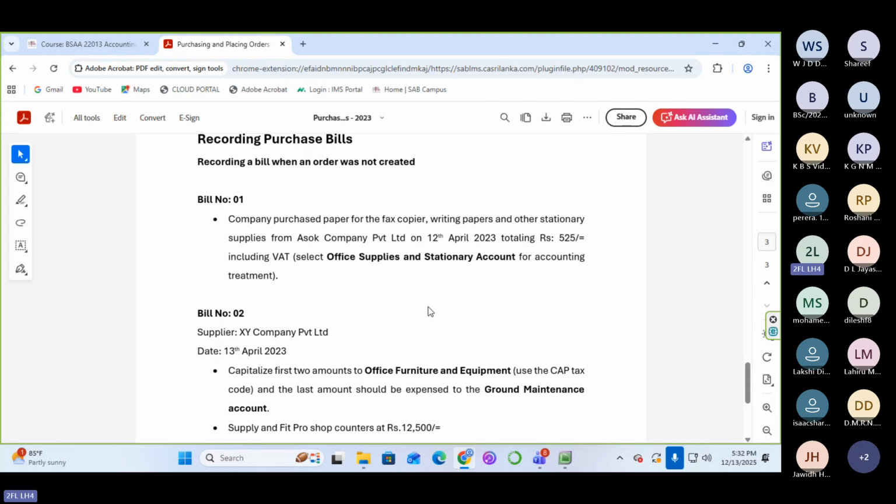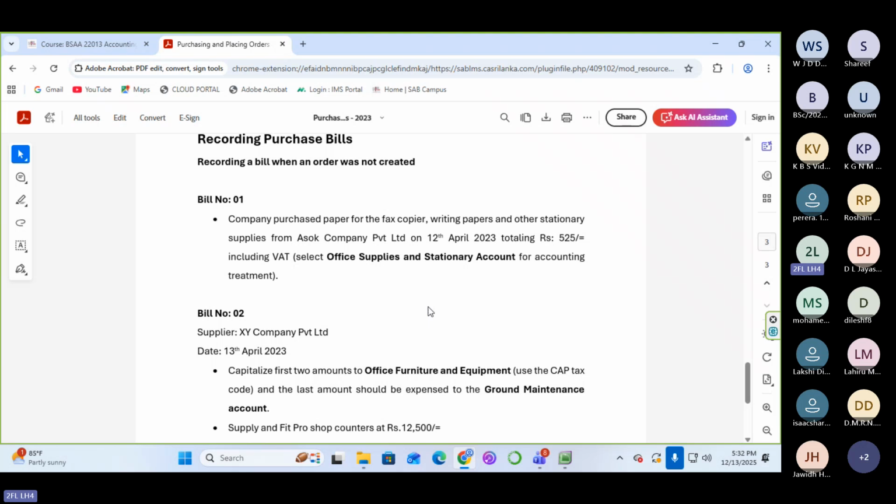You will have to quickly go to the supplier and make some quick decisions. Then the first document you will have is a bill or an invoice, right? Not a purchase order. In that kind of situation, how are you going to record those quickly generated bills, right?